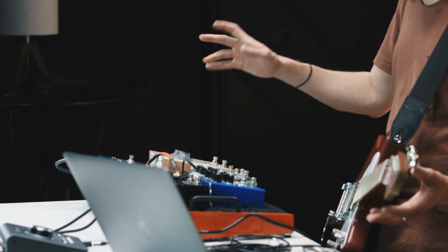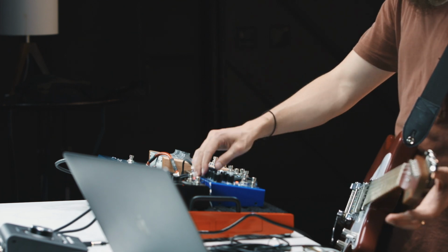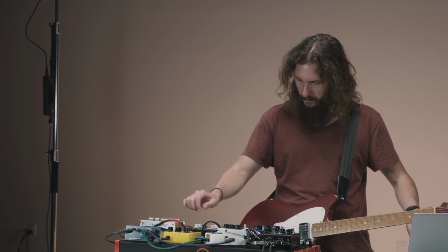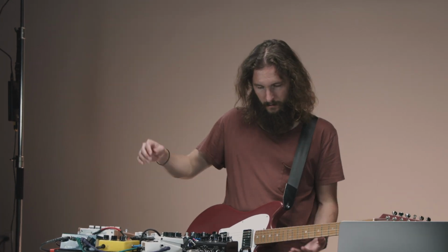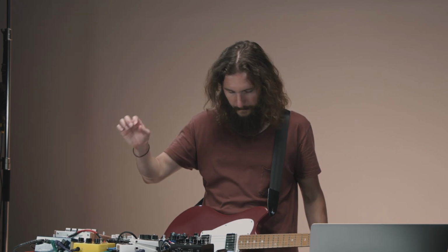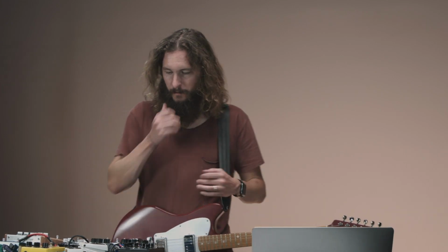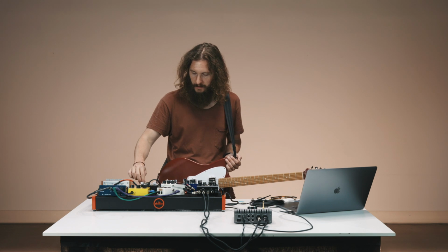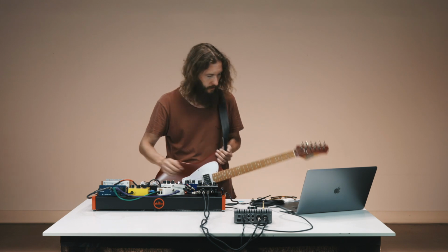And start introducing wow and flutter. You start to really hear that noise and that kind of crackle. That movement can actually make for some really, really cool pad sounds. I tend to like the wow more than I like the flutter, so let's take the wow up and keep the flutter low.